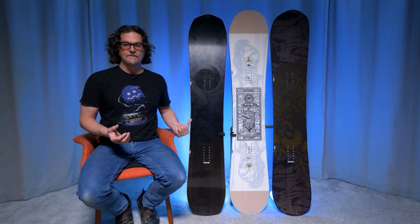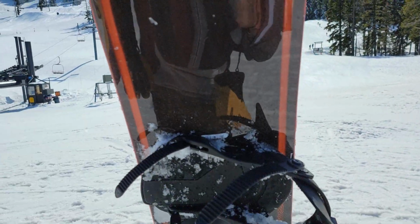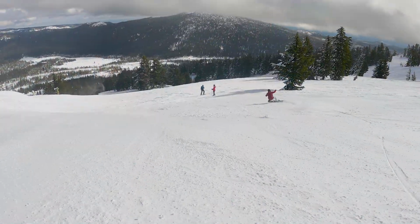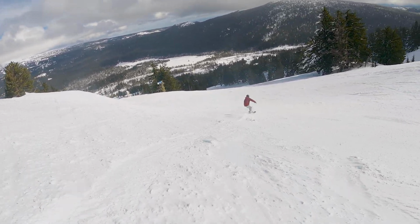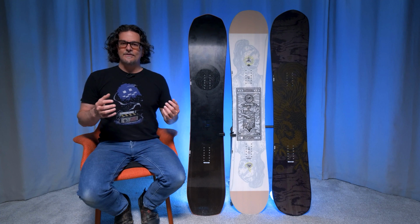I thought this would be a little more chattery, but that light frame technology inside the board really seems to dampen up the ride. It's kind of like a clear urethane, and you can see it when you hold it up against the light. It's pretty cool. And it just felt damp and good in all conditions. It didn't chatter too much.